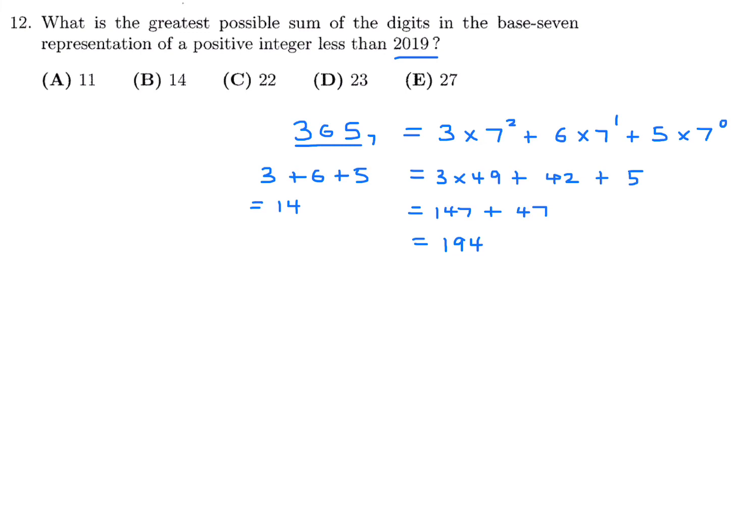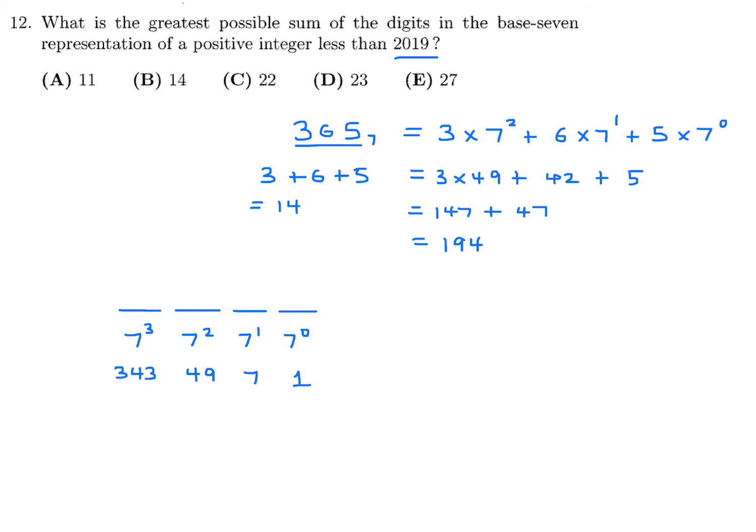I'm pretty confident that it's going to be a 4-digit number, because whatever number it is, you're going to take this digit and multiply it by 7 to the power of 3. The next digits will be multiplied by 7 to the power of 2, 7 to the power of 1, and 7 to the power of 0, just like we did here. And what are these numbers? This is 1, this is 7, this is 49, and this is 343.